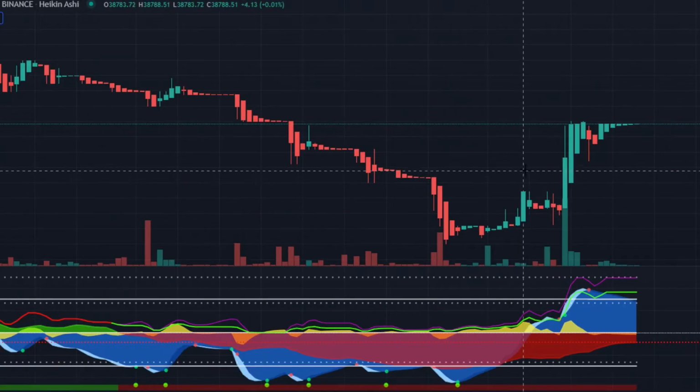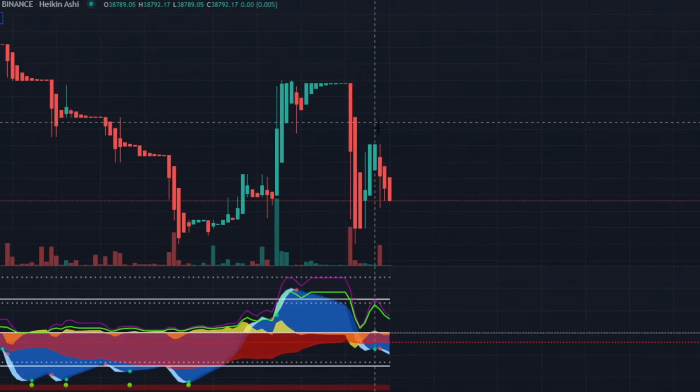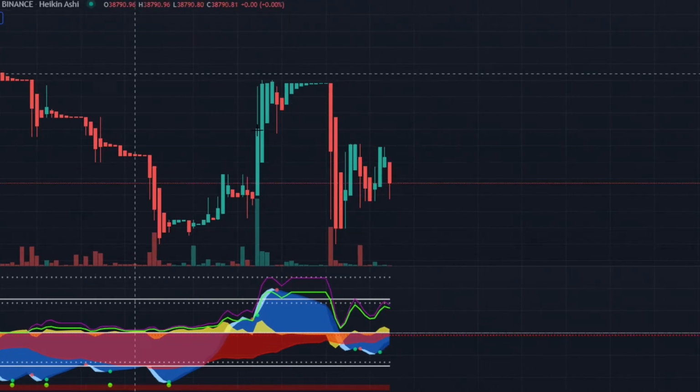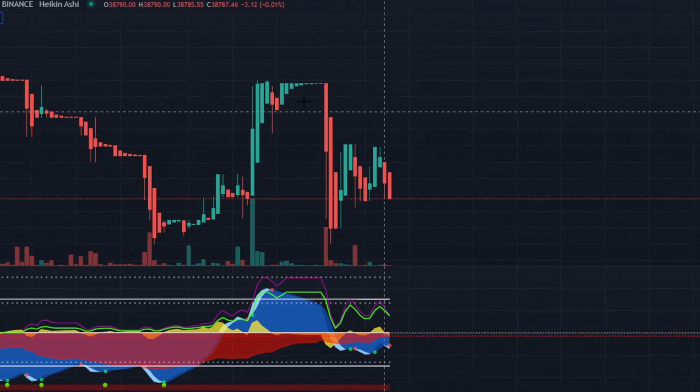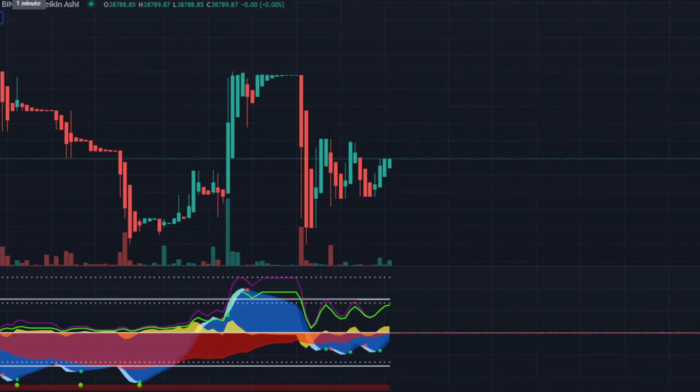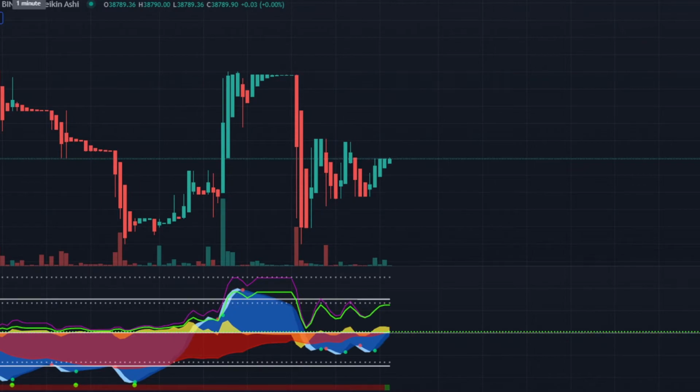Now we just need to wait for some volume. As this is happening on the 1 second chart, it's going up or down depending on if people are selling or buying. So yeah, this is real time, and it is using the Heikin Ashi candles, but the 1 second chart is not something you trade, it's just something you look at from time to time if you're a very experienced trader and you know what it all means.